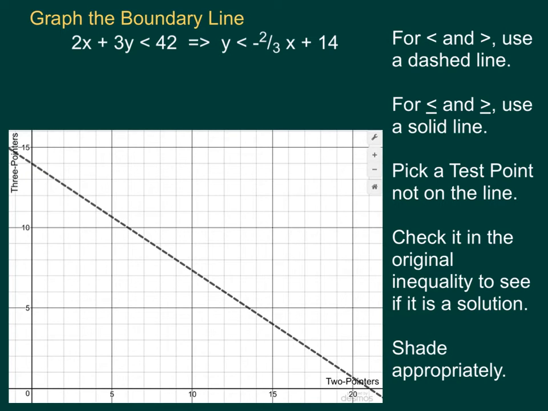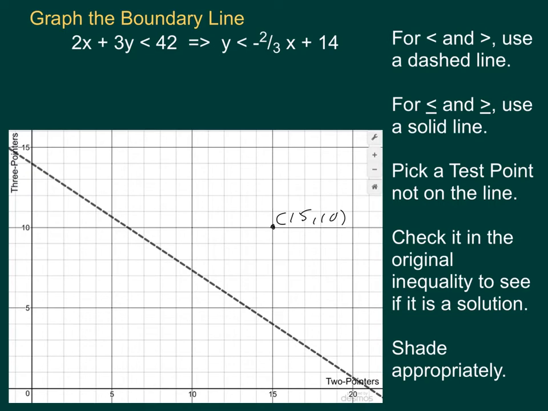So now what I have to do is pick a test point that's not on the line. I can pick anything that's not on the line. So maybe I'll pick this point right here. I'm going to take the point (15, 10). What I want to do is plug it into the original inequality to see if this is true. I want to see if this is a possibility.